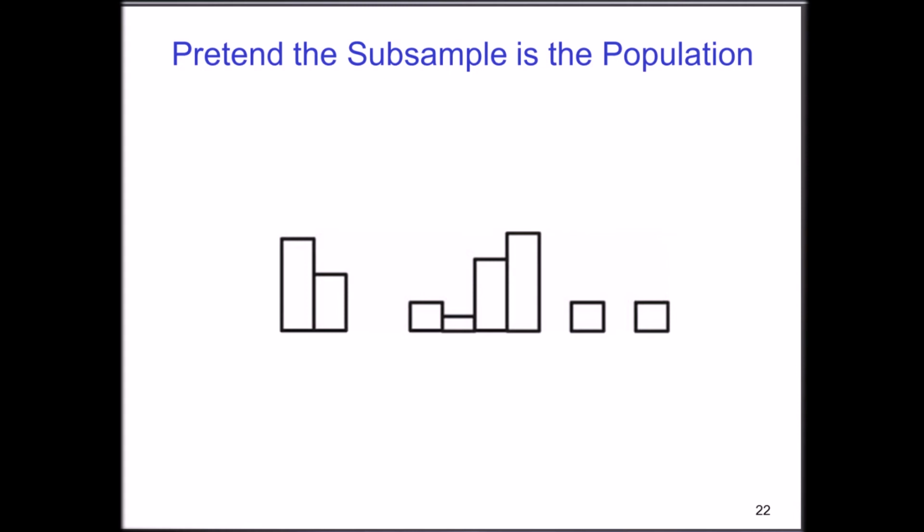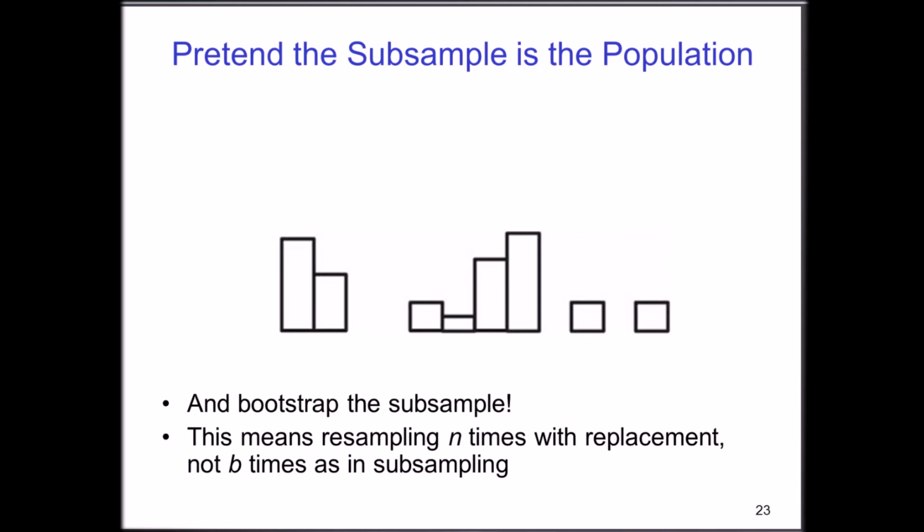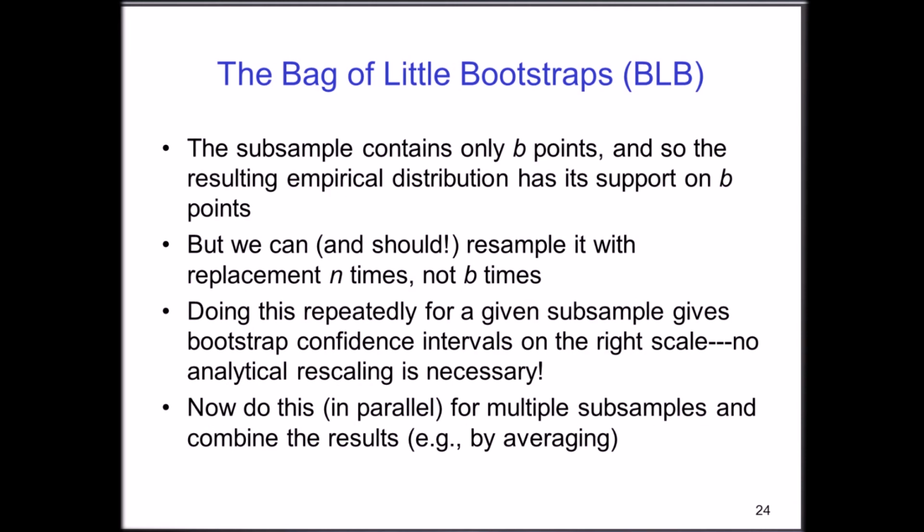You can resample this object n times. If you were dumb, that would create a new resampled data set of size n, and that's what we argue we don't want to do. But you wouldn't be dumb at this point. You would note that you have b points, and you would just keep a count of the number of times each one of them has been resampled in the bootstrap resampling. So we're creating data sets of size n, but their size in a computing sense is size b, with a counter attached to each of the data points. That's the key idea. We bootstrap a subsample. So here on this next slide, which is slide 24, I'm just saying what I just said.